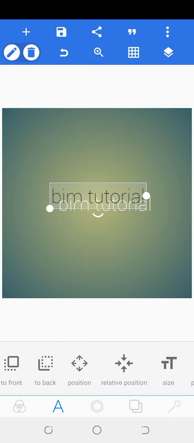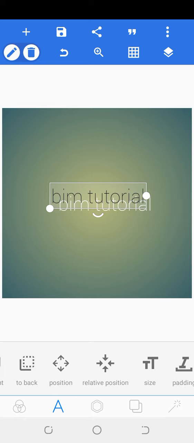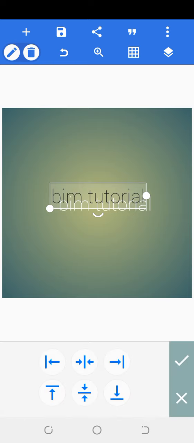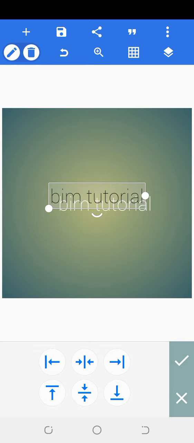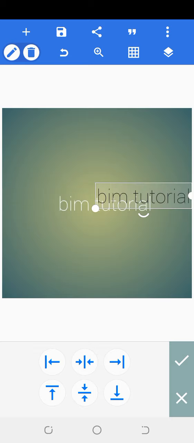And then the next one here is relative positioning. If I click on it, I'll be able to automatically bring the selected element to the middle. Okay, the first one here is to the extreme left. Alright, the next one is to the center. Next is to the extreme right.